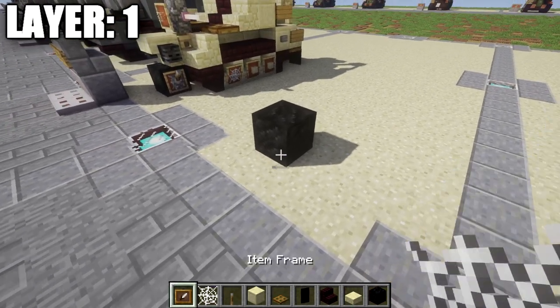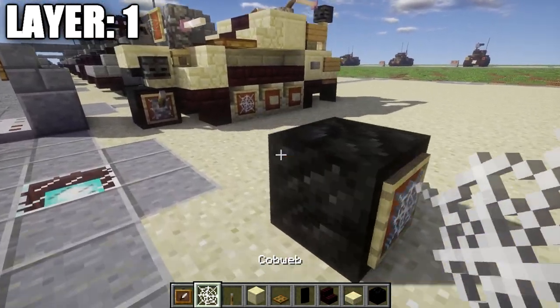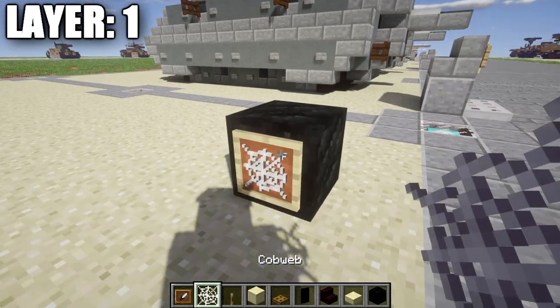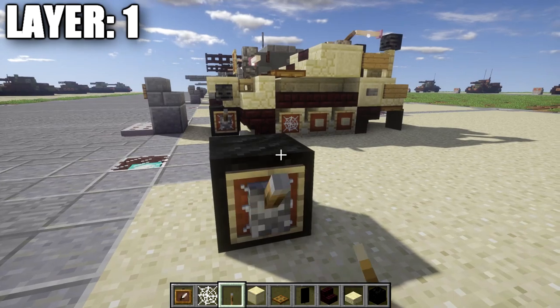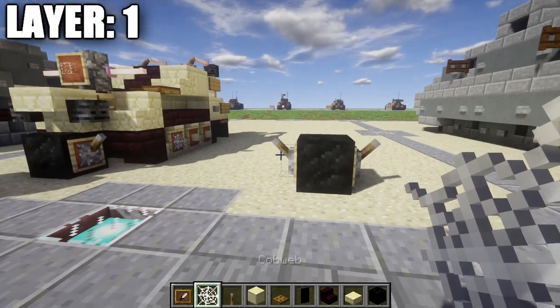After we place down the block of coal, we're going to go ahead and place down an item frame with a cobweb in the item frame on both sides of this block of coal. We then want to go ahead and place down a lever on both sides of this block of coal, like that, with the levers faced upward like so.